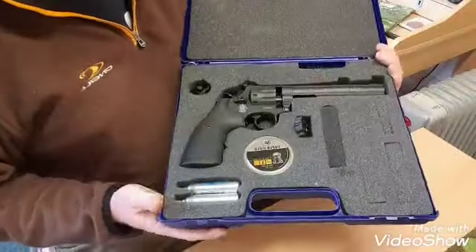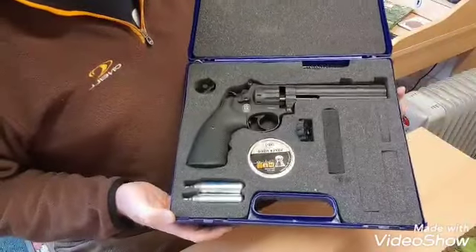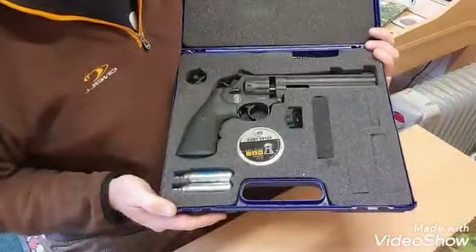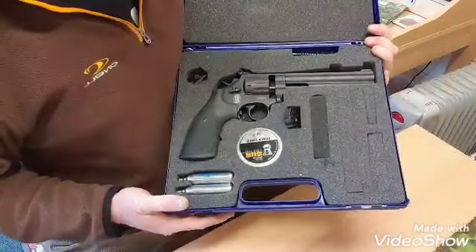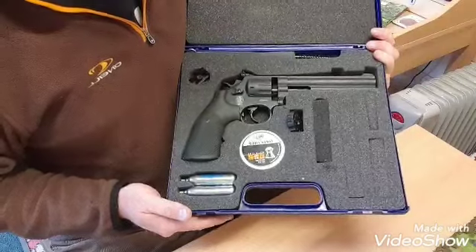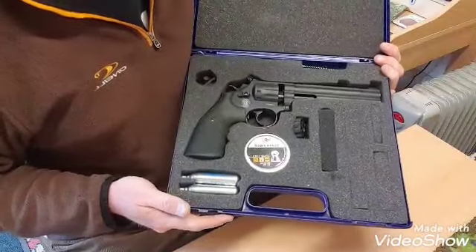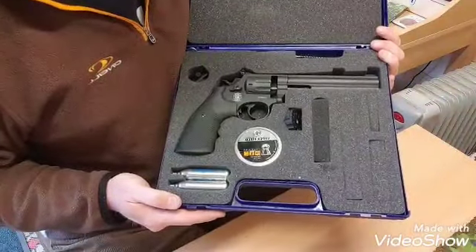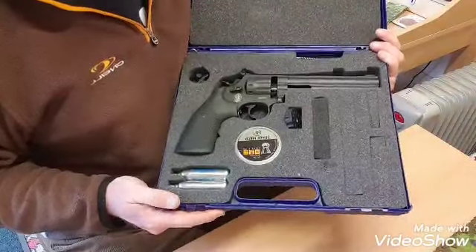So that's the air pistol with the box all packed up — that's what comes with it. It feels great, it's heavy, it feels perfect. I think it's a good toy. I don't think it'd be much more than that. Great for plinking in the garden on lockdown. And we might have a video of a couple of shots with it in a minute.